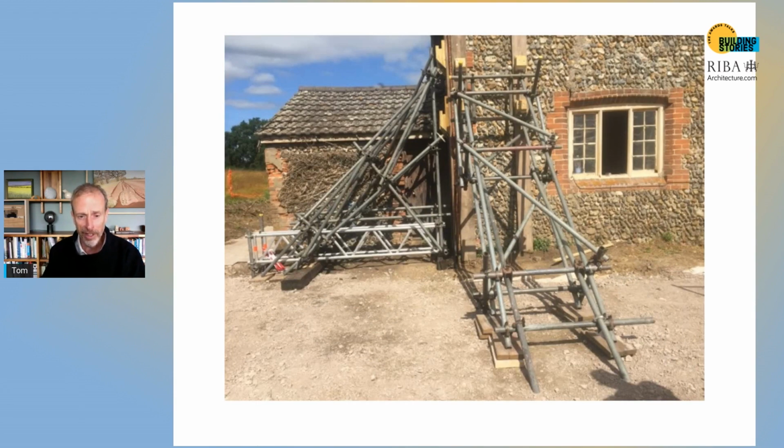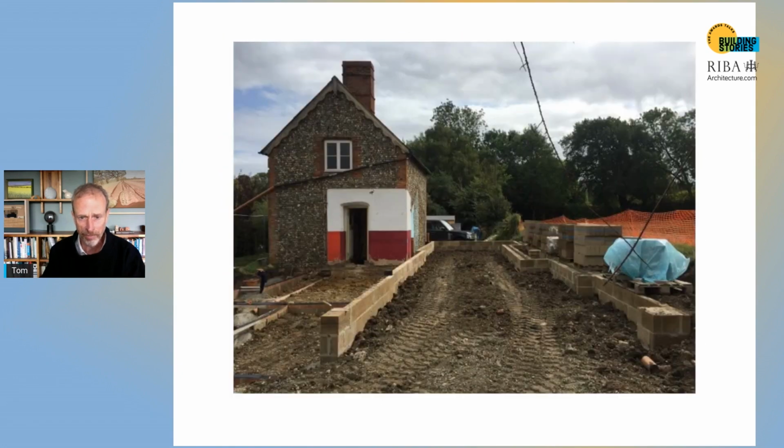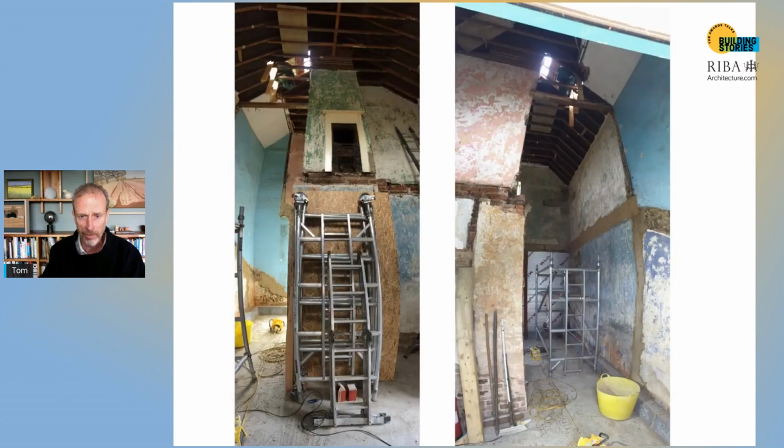There's a lot of shoring. And in fact, that panel of flint above the window started to detach quite early on as we got it onto its new foundations. Still, we got on with construction, clearing around the sort of lean-tos and starting to build the new part. That's the south extension up on its extra half level. And once we got that bit of extra stability around the building, we could start to clear out inside, which we did completely all the way up to the roof, allowing us to manage much better air tightness and thermal continuity.